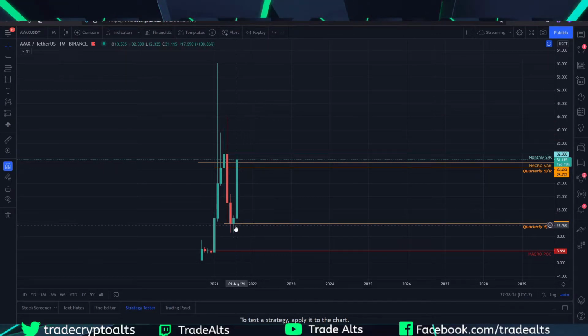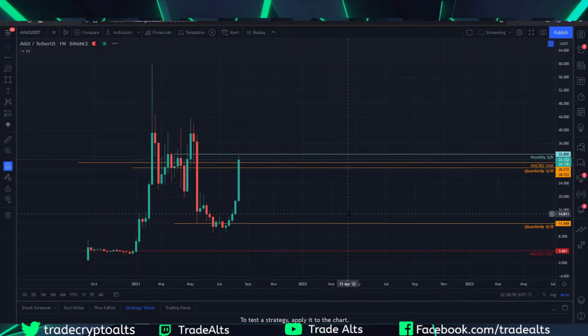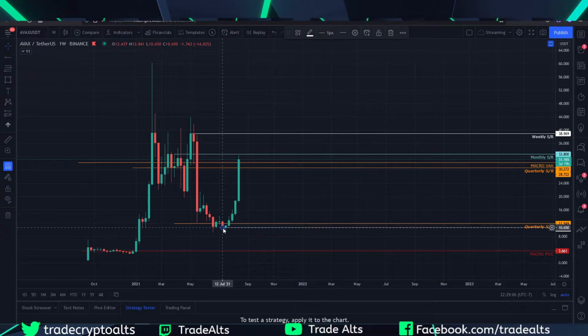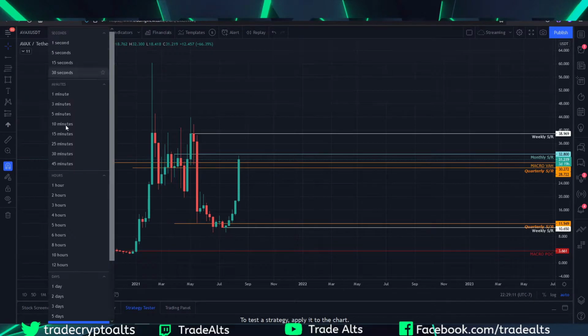And then look at your quarterly level. This is a monthly and almost a back test, right? This monthly here, but quarterly is a higher time frame, so you leave it alone. But yeah, this is a pretty big level. Up to weekly, and you have some weekly levels here. There's a weekly level. This is a really important level. And then you really don't have anything until here. So far, this is a pretty clean chart.